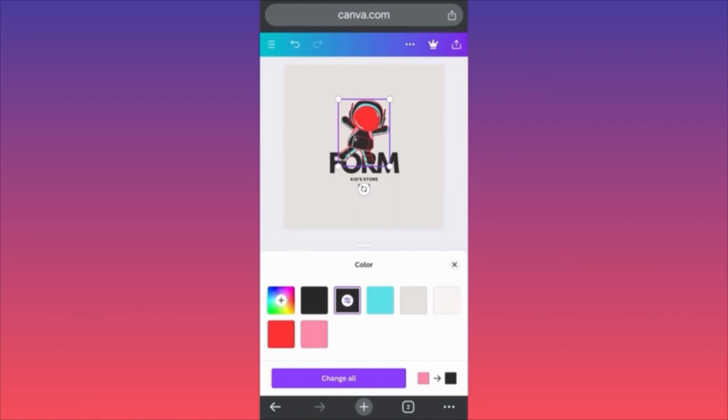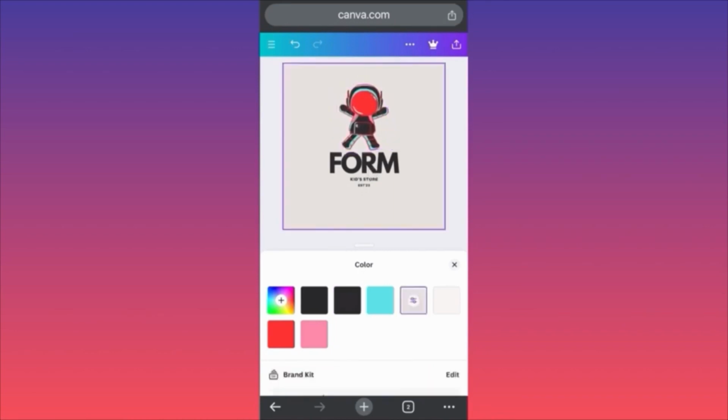What I don't like is that the figure kind of overlaps with the font, so we are going to move it and we're going to make it even by simply shifting it a little over in the side. So this will help us to have a very good starting point by simply having everything aligned together.